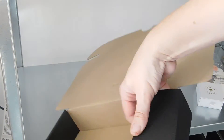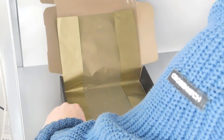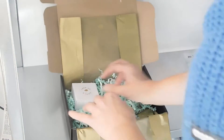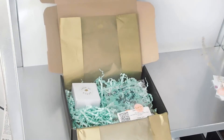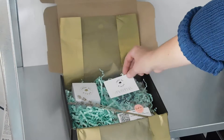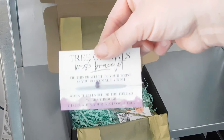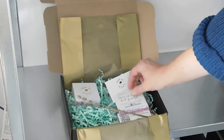Or you can go to keepsakersupplies.com. Here's how I package my Tree of Opals orders. I add a piece of folded tissue paper to the box, then some shredded paper, also recycled. Then add the ring in the jewellery box along with a silica gel sachet or a silver storage strip. Add the kit with the remaining fur and spare stones. I like to include a couple of pieces of dried lavender because it makes the box smell beautiful. Then add a business card and a wish bracelet. I always get so many lovely comments on the wish bracelets, including from this client.